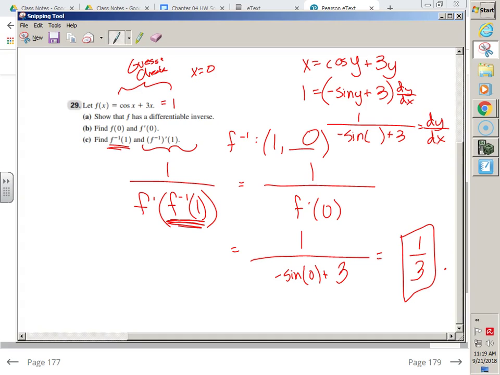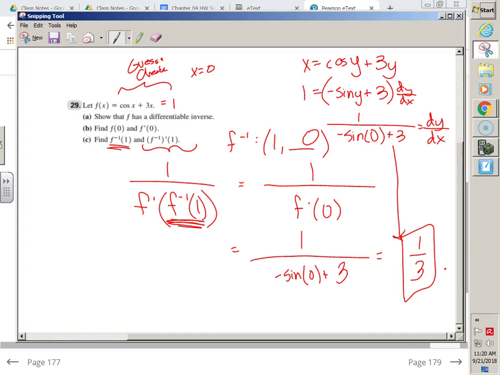So is it okay to say that because the f of 0 is 1 for the original, it's 1, 0 for the inverse? Yeah. I forgot that you guys had done that in letter B. Sorry. I could have made that a lot easier. But yeah, since you have 0, 1 for the original, it's 1, 0 for the inverse. So then I just need to plug in the y of the inverse, which brings me to the same place.